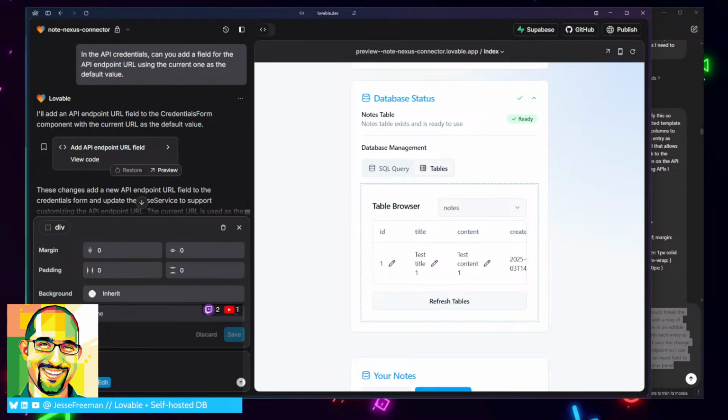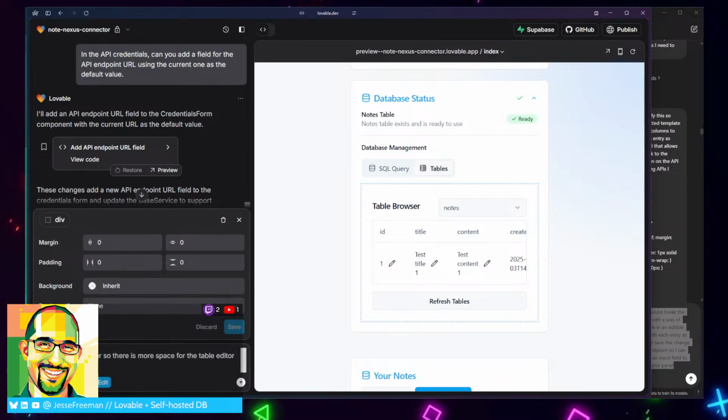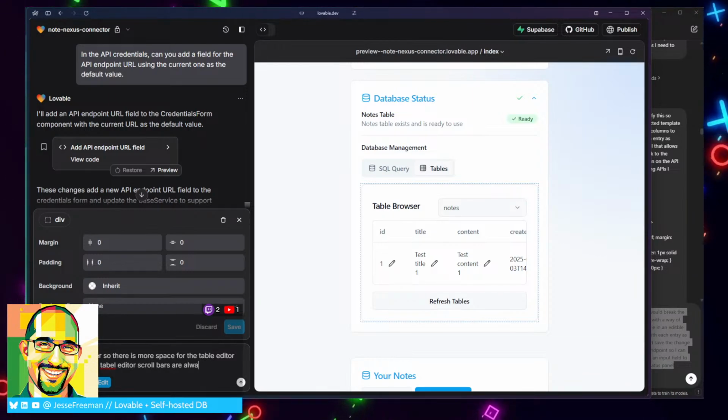Remove this border so there is more space for the table editor. And make sure the table editor scroll bars are always visible.